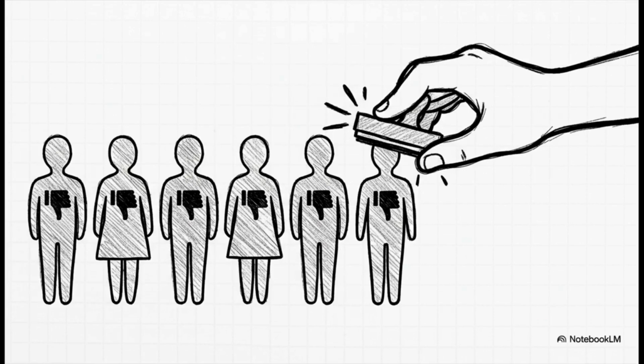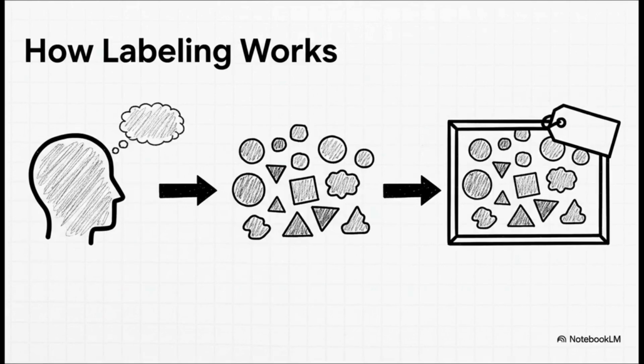Okay, our third tool is incredibly subtle, but man, is it effective. This is bias through labeling. So how does labeling work its magic? Well, it's all about slapping a subjective label onto an entire group of people. For instance, instead of saying this group advocates for stricter environmental policies, a report might just call them eco-warriors or tree huggers. See what happens? It immediately categorizes people based on an assumption, not on their actual position. And the wildest part? A lot of the time this happens unconsciously. It just reflects the writer's own built-in worldview.